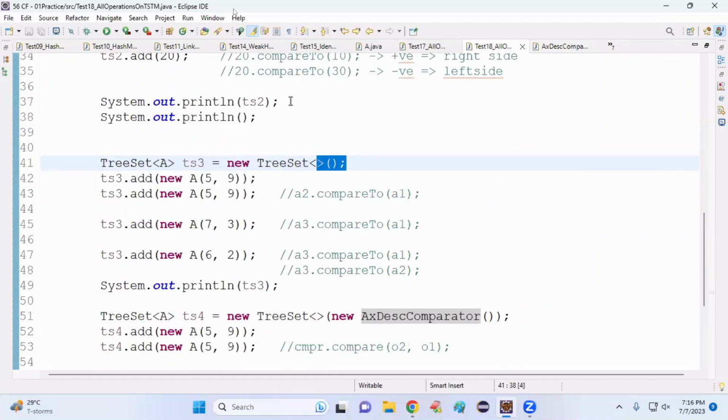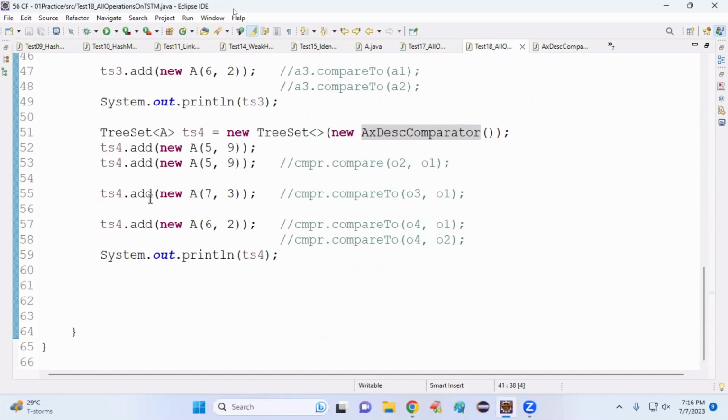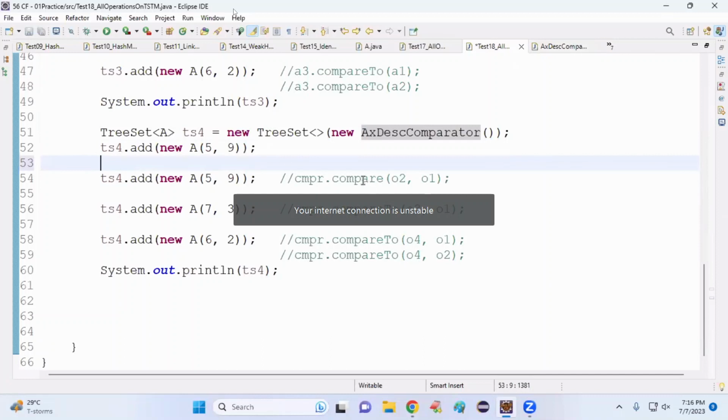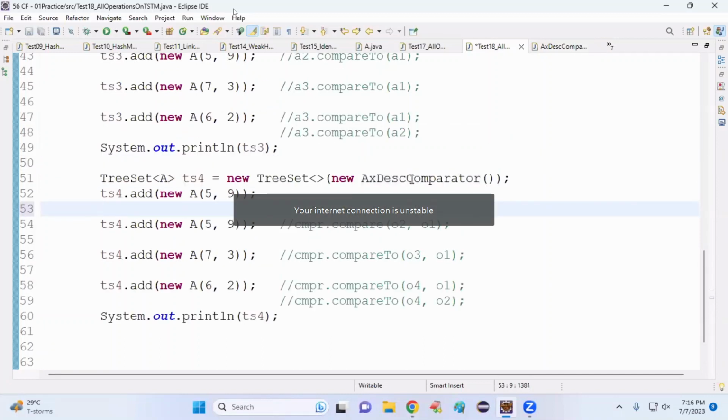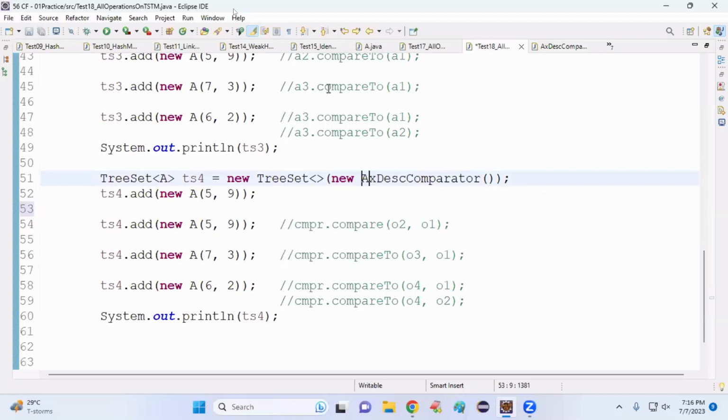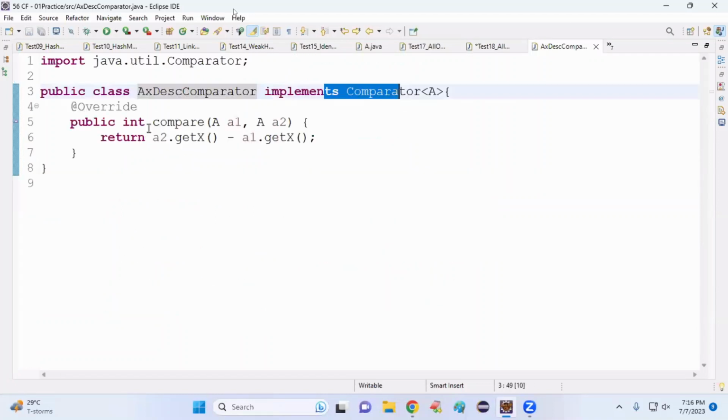Next, if you want to sort objects according to your own sorting algorithm, you have to compare objects with your own comparison. For that, you should create one class implementing Comparator, override the compare method and write the logic accordingly. Now this is the stored object minus argument, or argument minus current object. Then it returns what? Descending order.